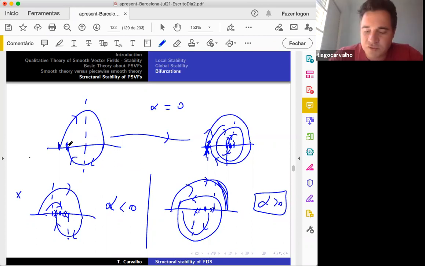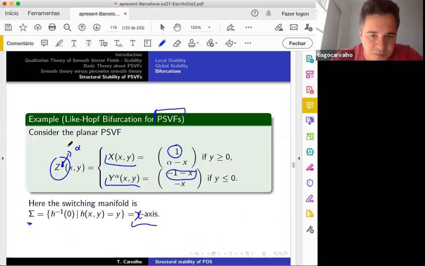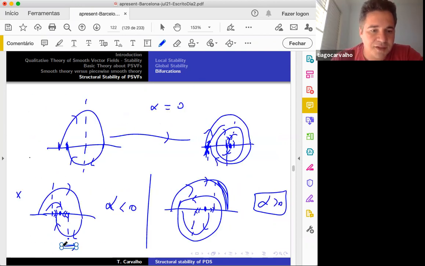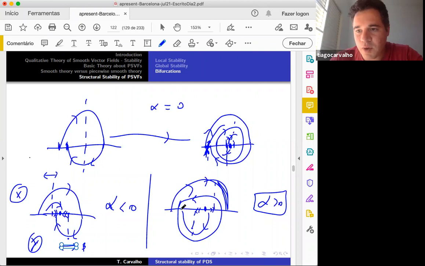Okay, it's easy to see a family with two parameters. Here we put a beta, which will make the Y vector field have a fold that can be changed in position. Alpha does this for X, and beta does this for Y. So we have two parameters, but the unfolding will have the same topological types. So the family which produces all topological types using the smallest number of parameters is the first one with just one parameter. I hope that it's not necessary to do the other example. Okay, tomorrow and Friday.